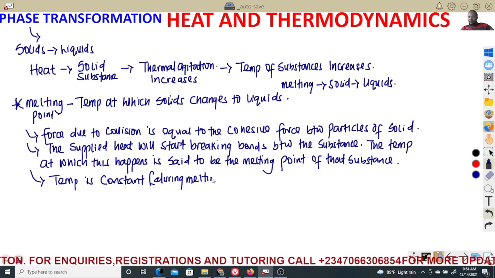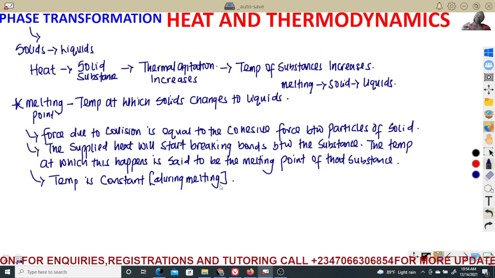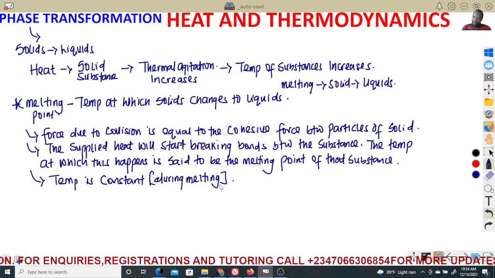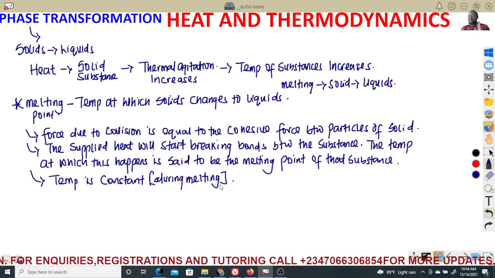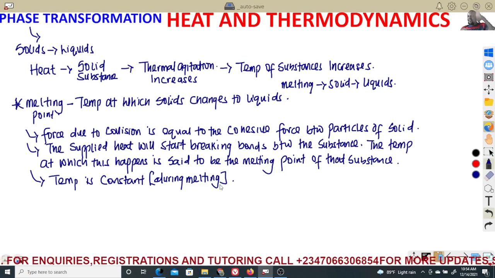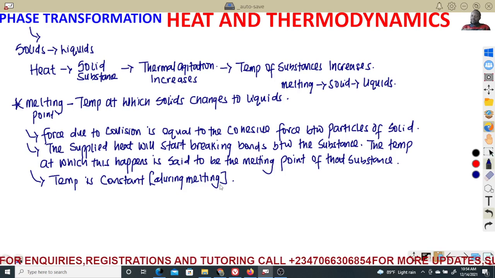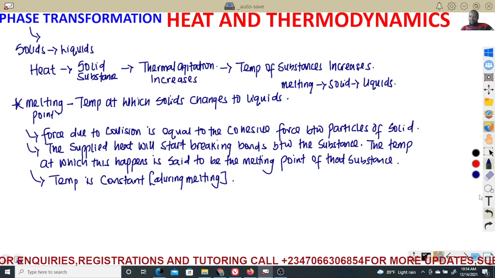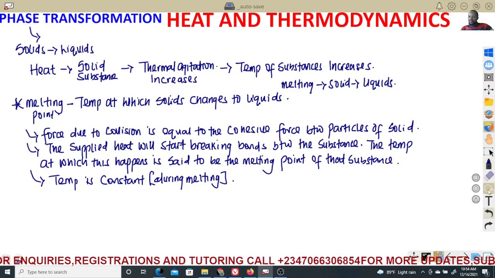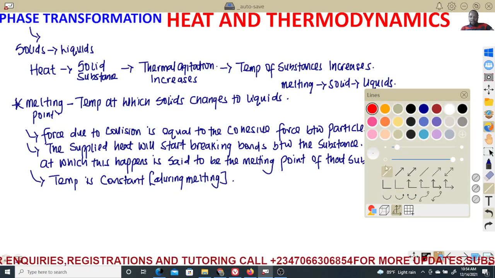melting. This is one of the most important things in junior classes, whereby you are going to do a small experiment on how to determine the melting point of naphthalene. So you are going to say that before melting, as you heat the substance, the temperature of that substance increases. I've done this on my chemistry channel. You can always check it. There is a graph whereby we explain the relationship between how melting is being done, and we can quickly talk about that.